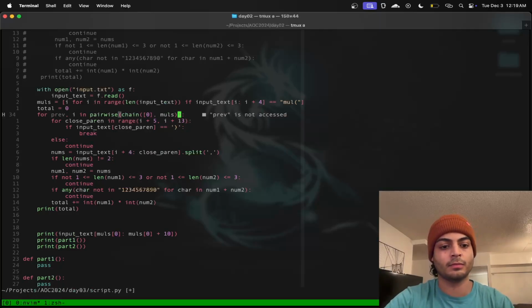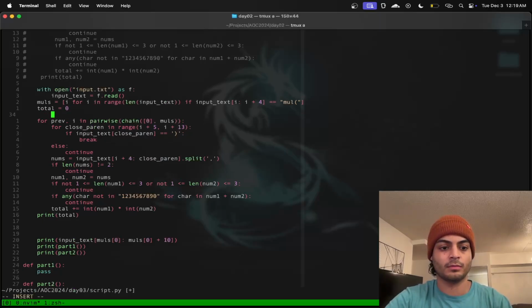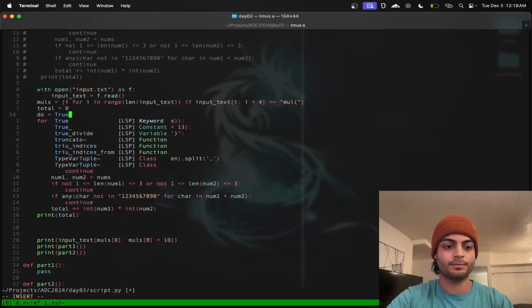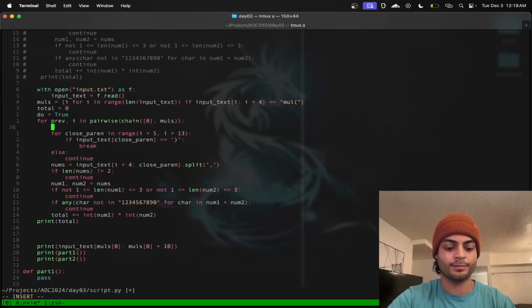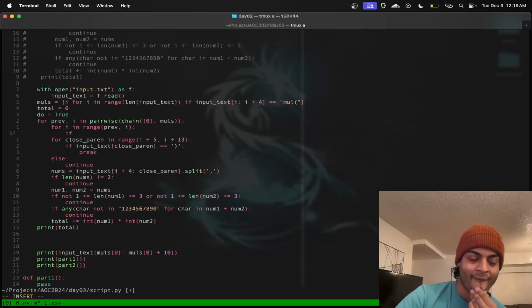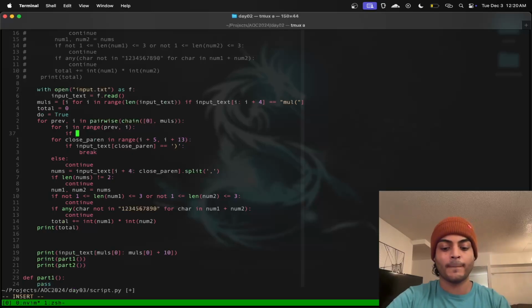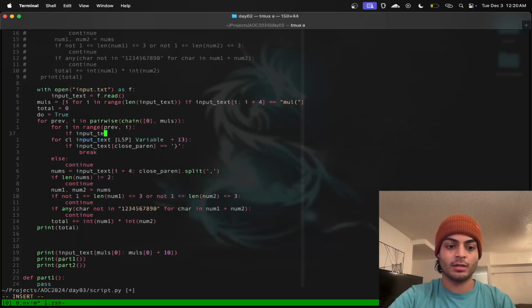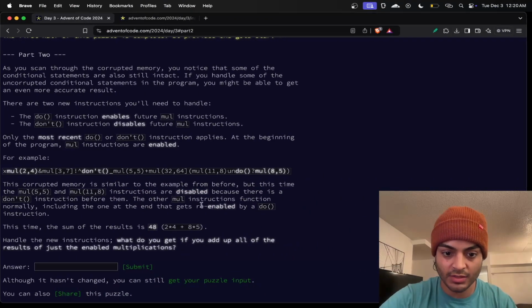And so now we're going to say do equals true, and then for i in range prev to i, if input text of i to i plus 2 equals, I should say i plus, how many characters is this? Is don't.